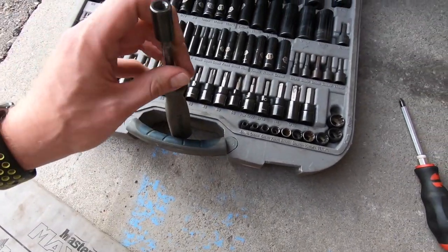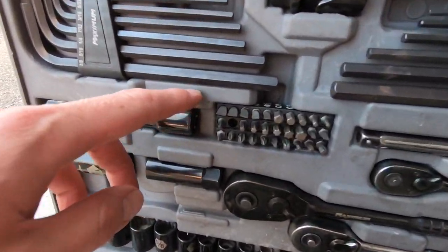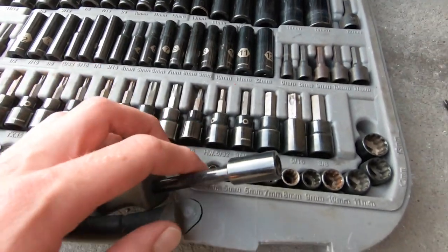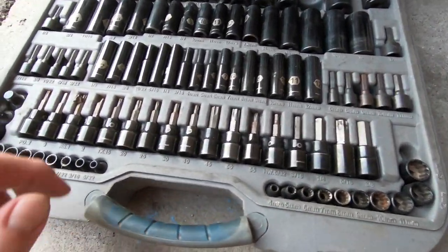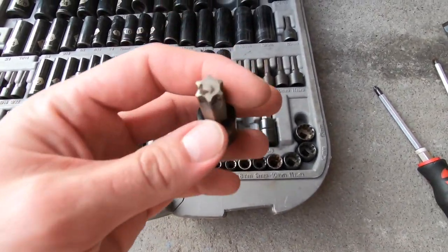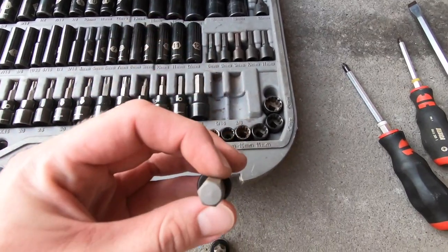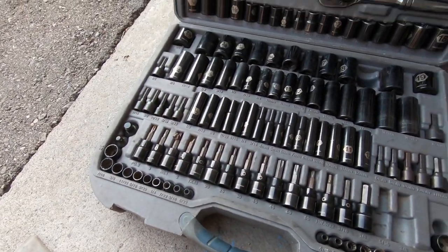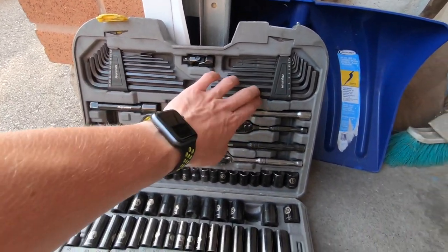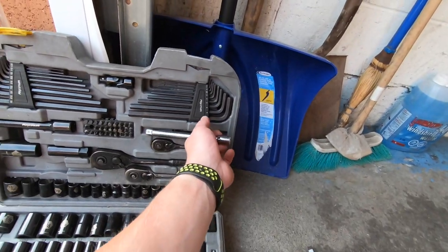There. So basically, with this guy, you have all these bits here, and you can put on basically any kind of head on there to drive any kind of screw. And you also get Allen bits and these hex bits. So these are the hex guys that I was talking about earlier. And you also get Allens. So you've got everything in here. Pretty much a little bit of everything. Even some Allen keys. You've got a couple of swivels. There's some extensions in here.